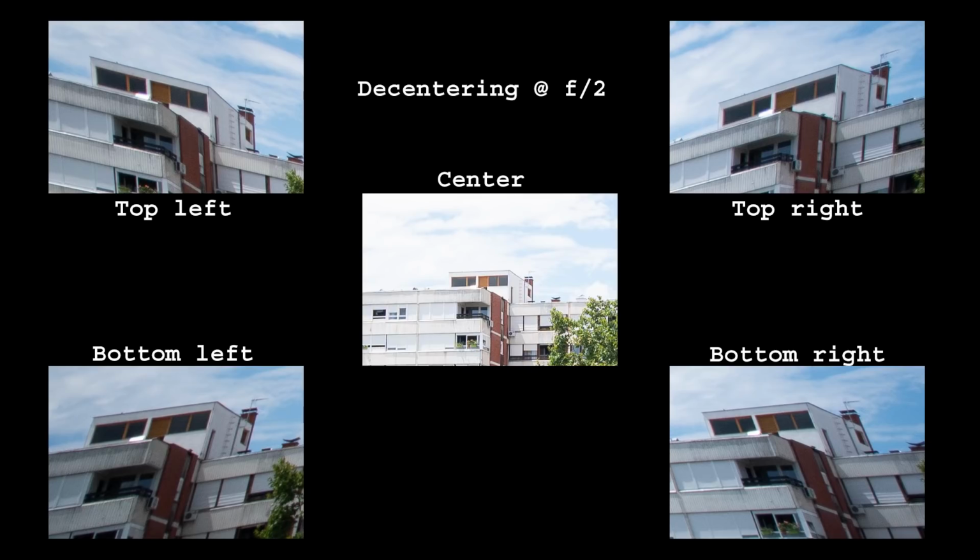Center of the frame is perfectly sharp wide open at f2. Stunning. Best corner resolution is around f5.6, but I am pleasantly surprised how good it is already wide open at f2. I have not hesitated to use this lens wide open. There were some reports on various internet forums that this lens can be decentered sometimes. The sample I reviewed is perfect.